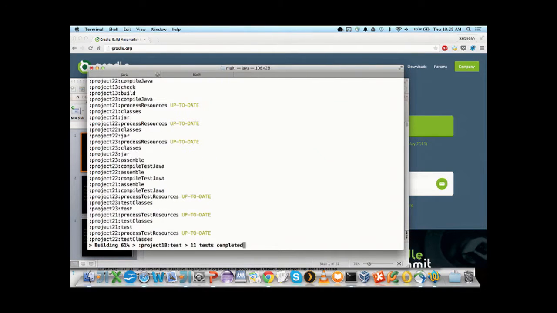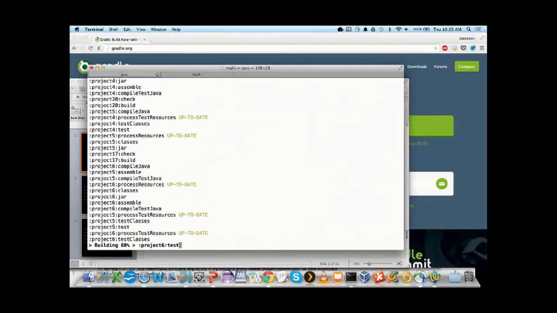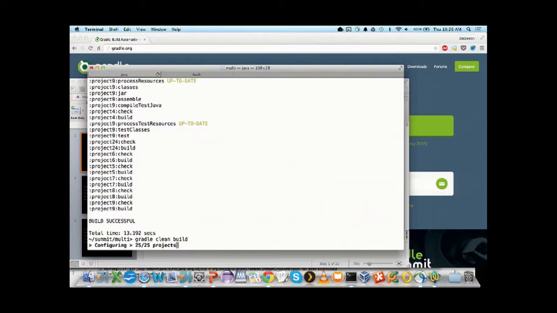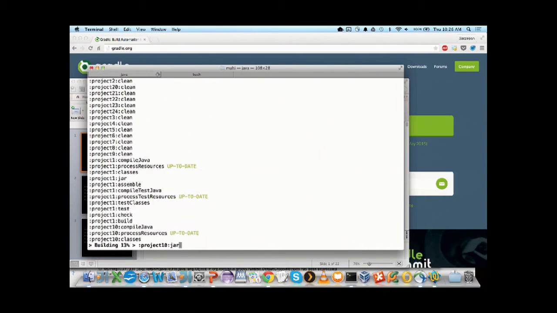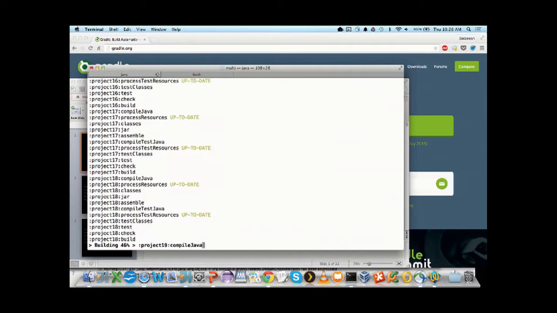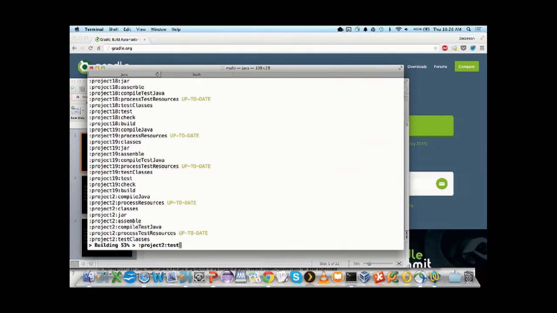And since this is a fake project and it is very well balanced, every sub-project contains the same amount of unit tests and classes. So you see it's 13 seconds. If I do it once again without parallel, it's going to be more. My guess is about 20 to 30 seconds. So definitely use the parallel build. And definitely looking forward to the upcoming features for Gradle, like parallelization even within the sub-projects.